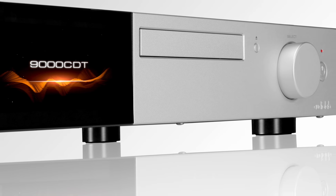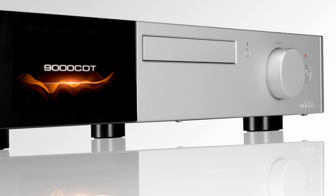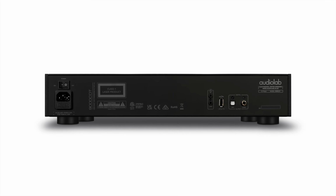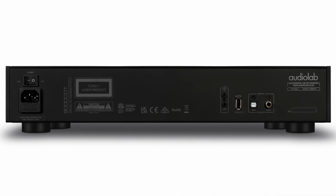Listening to the 9000CDT, right there and then, I thought to myself, ooh. Now, I've got to say, this wasn't exactly the most insightful or complex critique I've ever delivered in my career. Even so, nevertheless, I have to admit, this was a sound that came from the heart. You see, that strum sounded rich and deep and full of resonance, and only some of that could be heard from the 6000CDT. Then the Knopfler vocal kicked in, and there it was again, this time a rich and deep delivery. Knopfler's words emerged from the gut, not the throat as the 6000CDT has it.